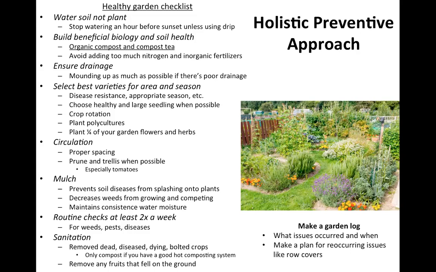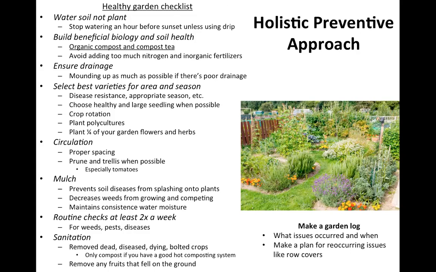So a big one is to water your soil, not your plant. Sometimes you just have to water everything if you just have a hose and a sprayer. But if you have drip, or while the plants are small, try to water the soil as much as possible. When you water the plants, especially at night, and sometimes you have to do night waterings, which is not the worst thing in the world, but you don't want to do it every night, because then you're going to have fungal issues and weak plants, and then pests are going to come.